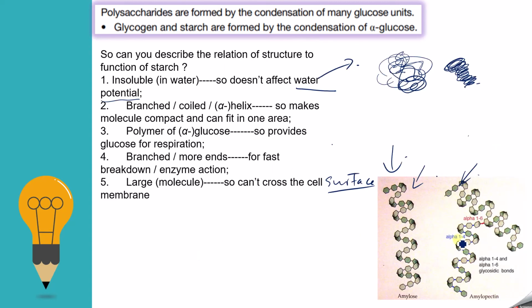So let's have a quick look. As you can see here, it's got alpha 1,4 glycosidic bonds, so that's just the normal straight chain. But then here we've also got another branch coming off here, and that's the 1,6 glycosidic bond, so that's carbon number 1 and carbon number 6 bonding together. So looking at the previous diagrams, you can try and draw it out and imagine it.